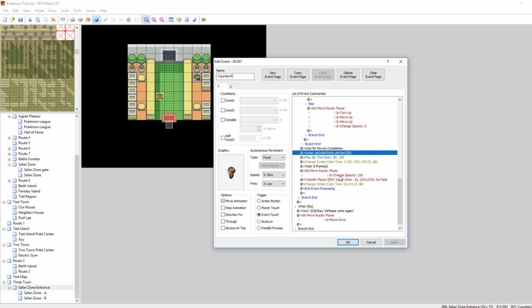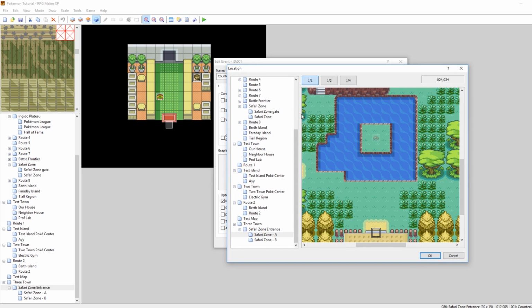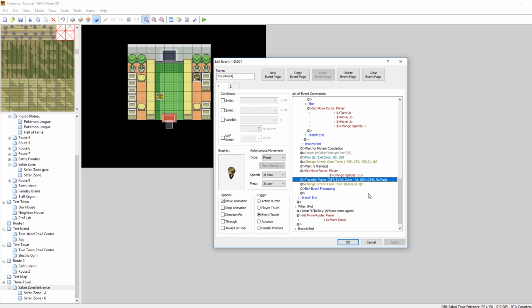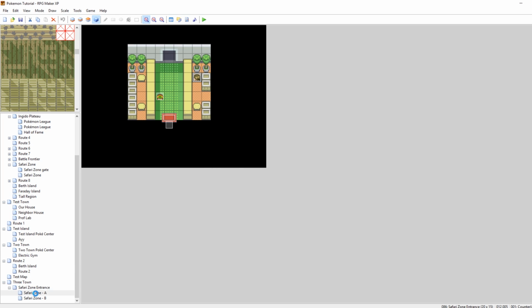And yeah, then it teleports us to our map, and if you want to change it so that it teleports you to a new map, you already know how to do that, I hope, where you just set a new point. And I've actually already made a Safari map too. And then if you say no in the choice, then you just go down. Yeah, I already made a Safari Zone map as well.